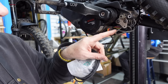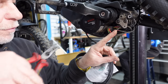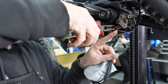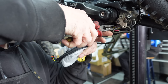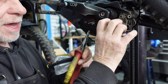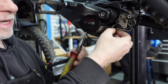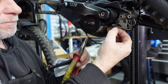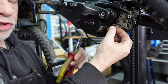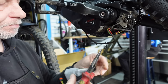So they look fine. So this is the one for the Puron display. That's the one that we need to remove. So we just get some long nose pliers, very, very carefully hold it by the sheath and just gently pull it out of its socket. Now these only go in one way, okay? So you need to be careful to make sure that you get them in the right way around. It won't go in any other way, but if you try, don't force it. You'll feel it slide into place.